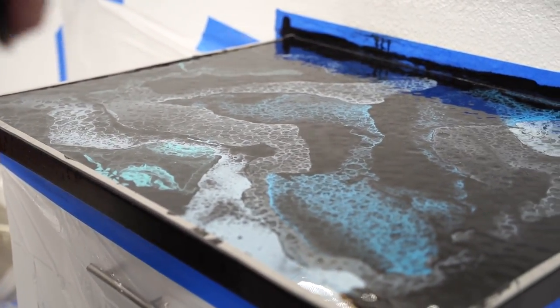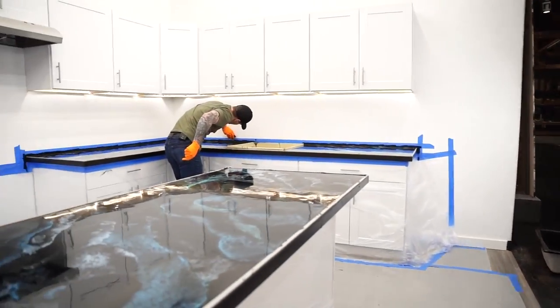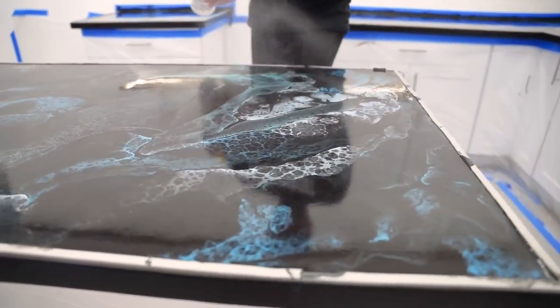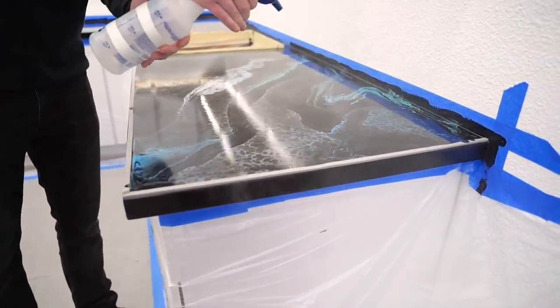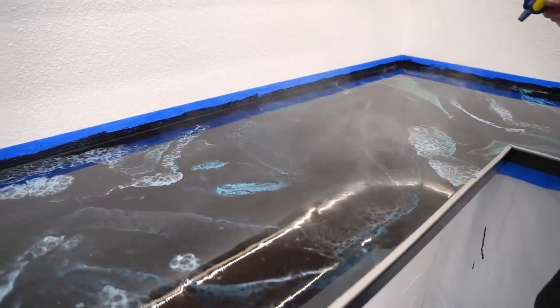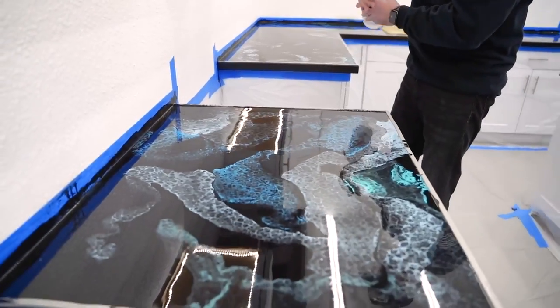On the next countertop, we'll either disperse it or we won't depending on how many people liked it versus disliked it. After you do the ISO, let that evaporate for about 5-10 minutes and then mist the surface with denatured alcohol. If it doesn't pop all the bubbles and lay out glass smooth after one time, let that evaporate before you spray it again. We don't want to flood the surface because it'll muddy out the colors and veins. Do one mist — if you need to hit it again, let it evaporate first.